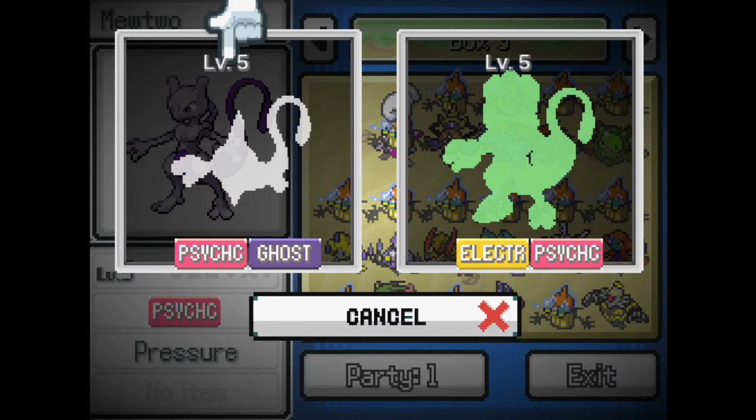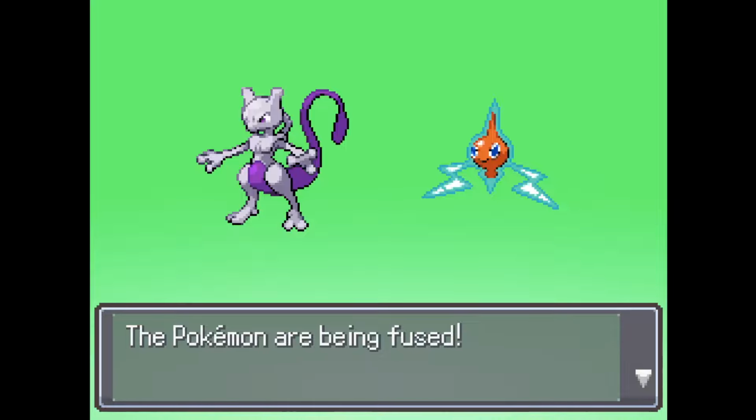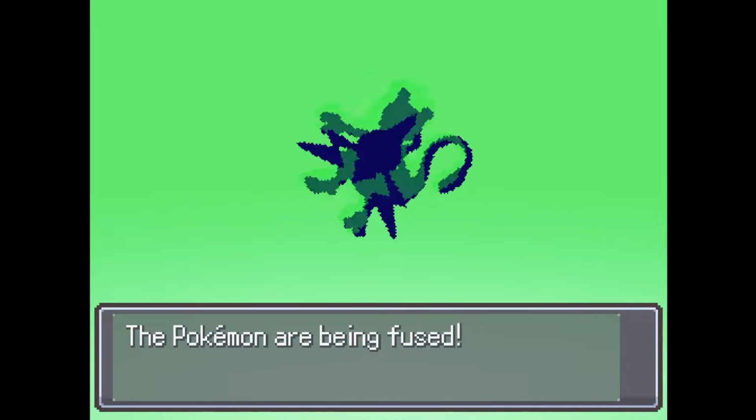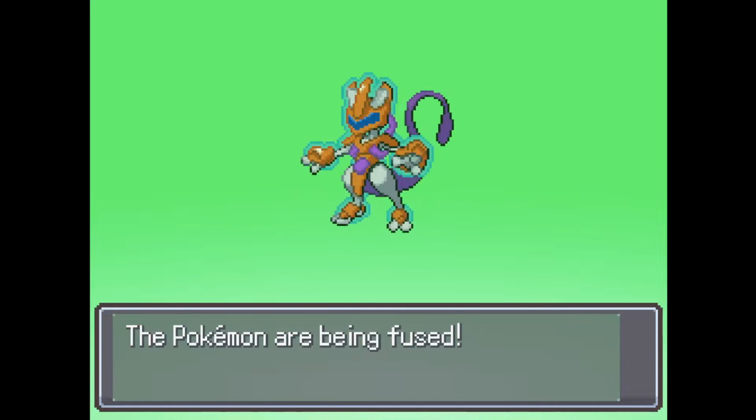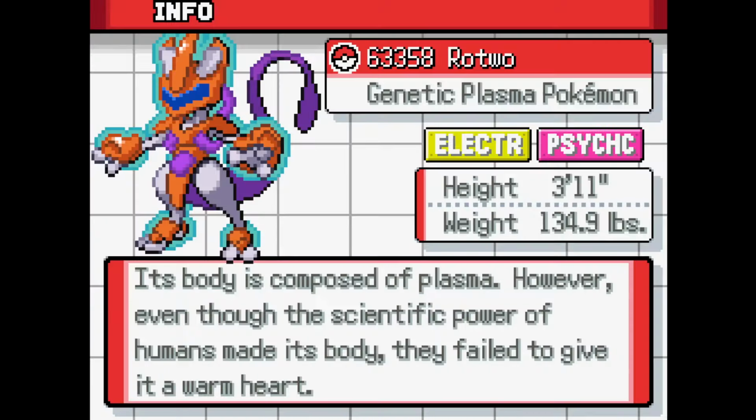When I change Pokemon, it goes faster. Ooh, okay. Mewtwo, Rotom. What do we get? Come on. Show me something dope. Oh, okay. Mega Mewtwo. Of course. Why didn't I think of it? That is amazing.